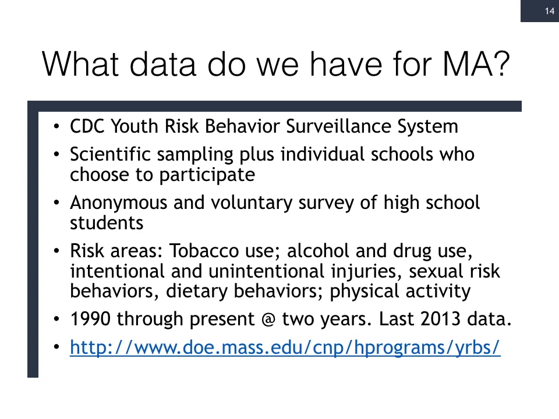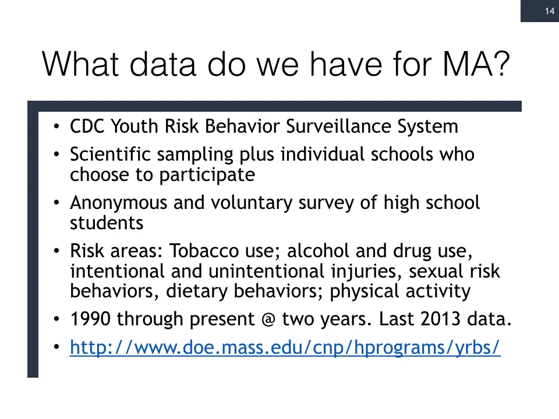One source that collects data is the Youth Risk Behavior Surveillance System. This is a scientific sampling of youth throughout Massachusetts. And actually, they do this across the nation as well, but we certainly do it here in Massachusetts. It's anonymous and voluntary. It is a survey of high school students, so we're looking at slightly older students, that 9 to 12 grade group.